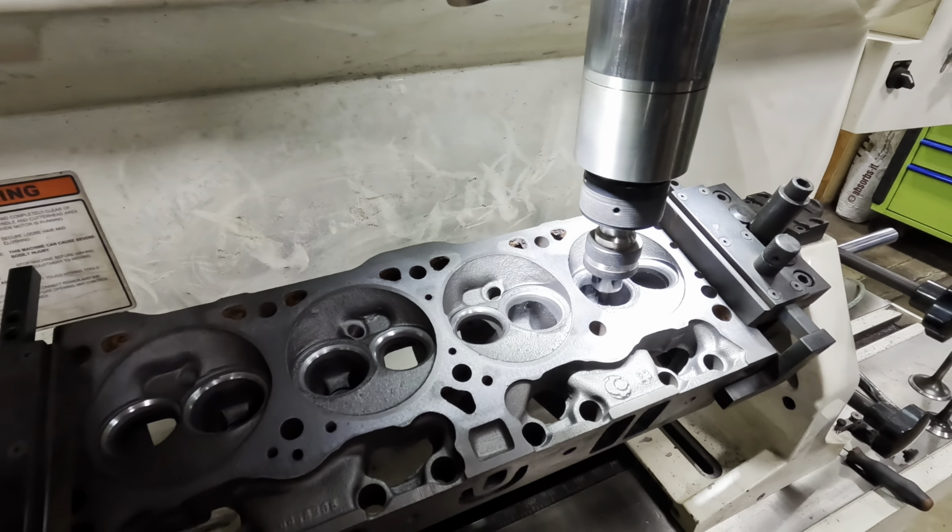Here's our latest 318, 1991 vintage, going in a 65 Lyman.